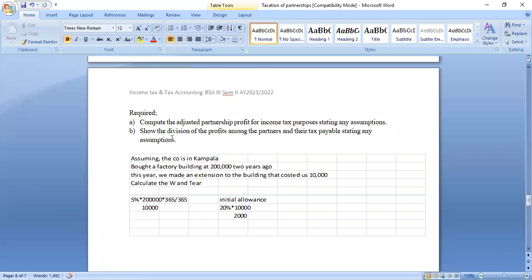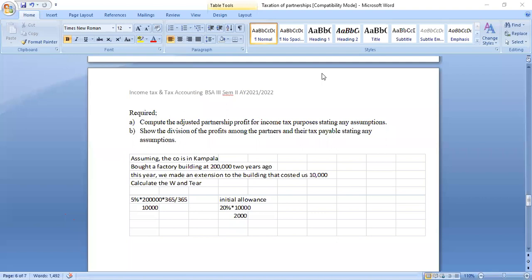stating any assumptions. Now this part here, they want you to allocate the partner activities that you did and then use the share ratios to distribute. We're going to see how we're doing it, but ideally that is it. If it's a partnership, they always ask for all these steps, as long as it is a 20-mark question. I can pardon you on that, no problem.